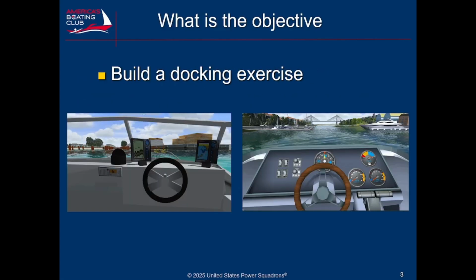So let's do one here. What is the objective? Let's build a docking exercise. Here you can see there's a couple docks showing there just to demonstrate that we're going to do a docking exercise. This one over here on the right is actually a fly bridge on a cruiser. This one's just the helm of a small runabout type boat.